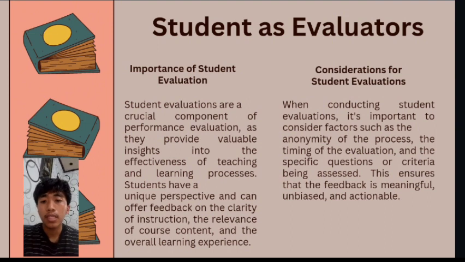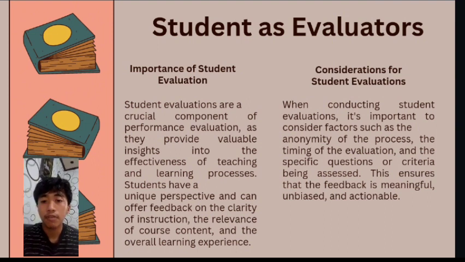For example, in clarity of instruction, assume that in a recent evaluation, a student stated, "I found it difficult to follow the lectures at times because the professor's explanations were a little confusing." This comment indicates that the instructor may need to work on being more clear in their explanations to help students better understand the materials.